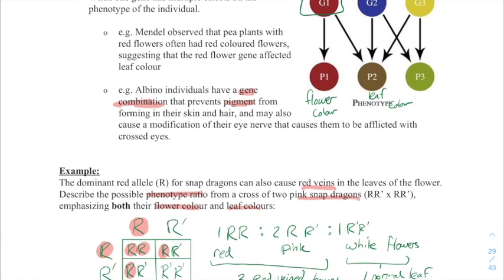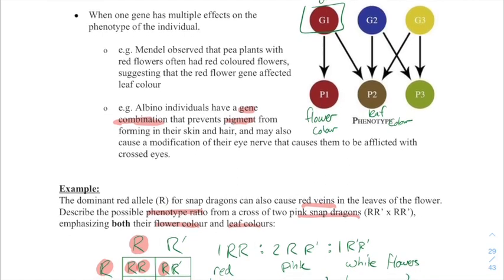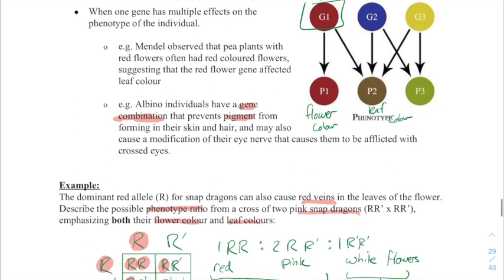So, it can be very difficult. Every year I do pleiotropy and I find that students struggle with it a little bit. It's tricky to wrap your mind around. We like to think about one pair of alleles having one effect. But in fact, this is actually more the norm is that most genes have more than one effect. Even something like genes that control testosterone output, they can have an effect on hair loss, for example. So, baldness is emphasized by testosterone. So, high levels of testosterone plus balding genes, and you might have balding. But if you don't have that extra testosterone, then you can carry balding genes with having no effect. And of course, producing testosterone also has lots of other effects.